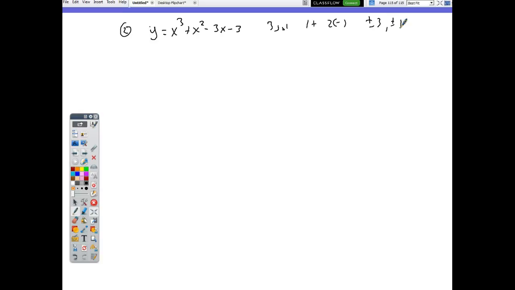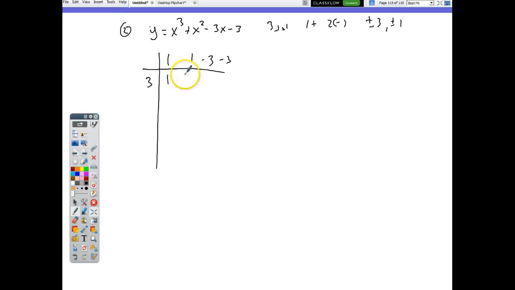But I didn't limit myself to just rational, right? So I'm going to have to watch out for that. I got 1, 1, negative 3, negative 3. So I'm going to start off by saying, well, reasonable guess would be 3, right? Because 3 was my rational root. So I try that out.